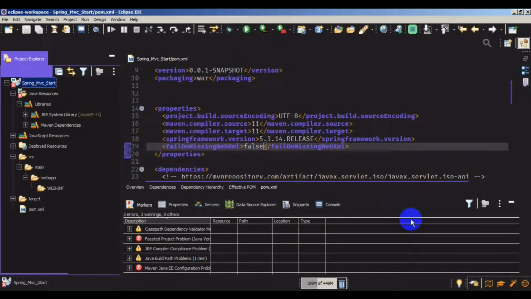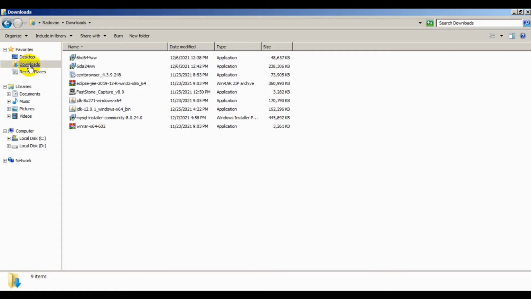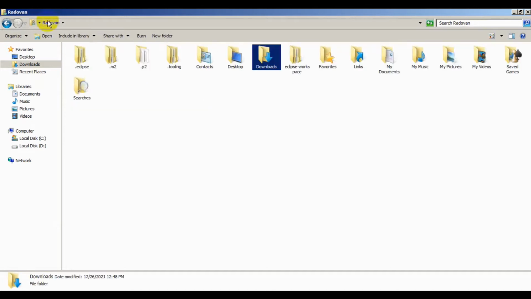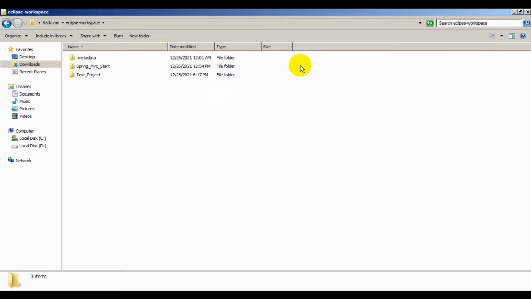If we want to change the project facet, we need to go to the Eclipse workspace, where the location of our project is. I will go to my computer. Here are the downloads, and here is my Eclipse workspace.